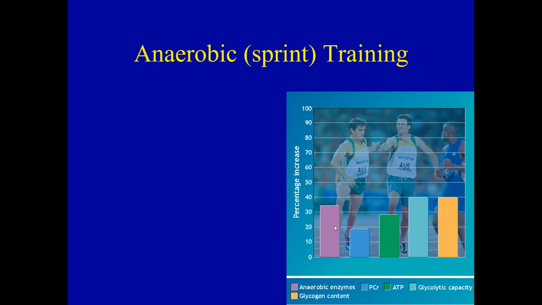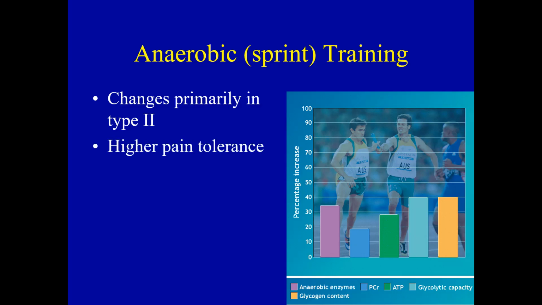All right, so moving on to anaerobic training. If we're talking about sprint training, like the adaptations that a 100-meter sprinter or a 200-meter sprinter might have, the adaptations they're going to get in the muscle are going to be mainly in the type 2 fibers. And they may also get a couple of other things: high pain tolerance, improved buffering capacity, being better able to handle those hydrogen ions. So these are what I would consider excess adaptations.